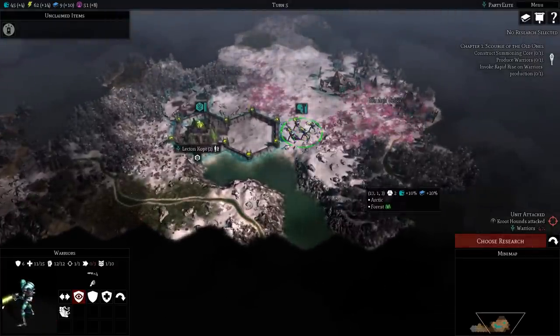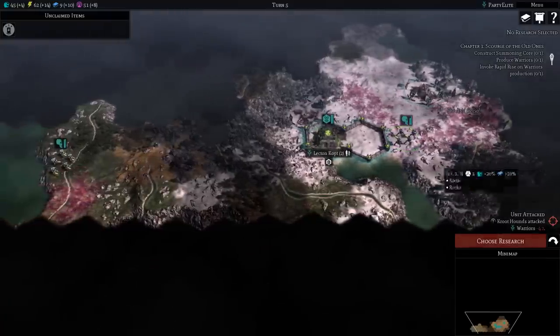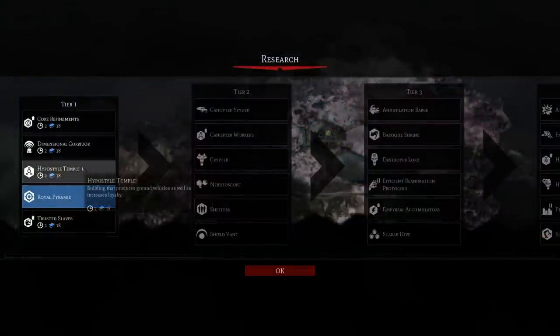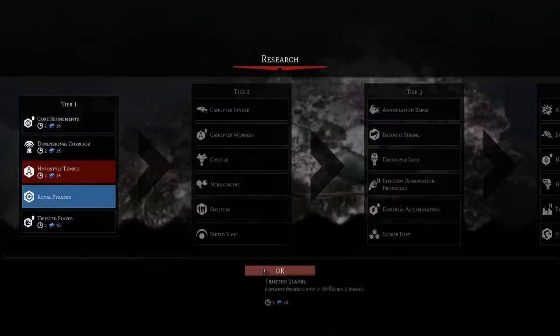I should have pulled back even further. I don't like this. This unit will probably survive. We're a bit hardier, but I don't like how close that is. They don't mess around, these Croot Hounds, and there are more dangerous, air quote, barbarian type units as well, like, I guess, local flora and fauna. All right, let's get that Hypostyle Temple coming in, I think. Yeah, let's go with that.